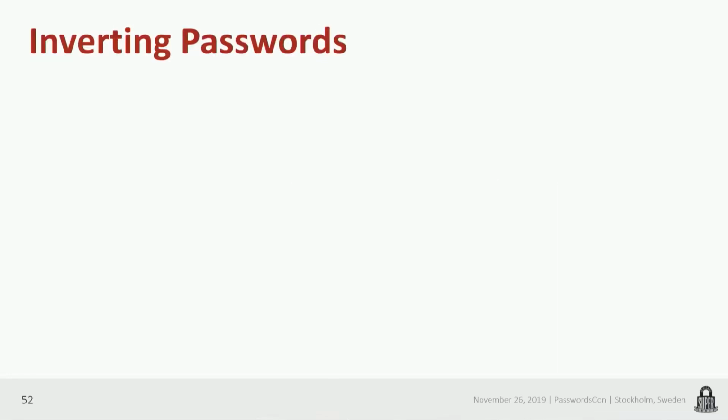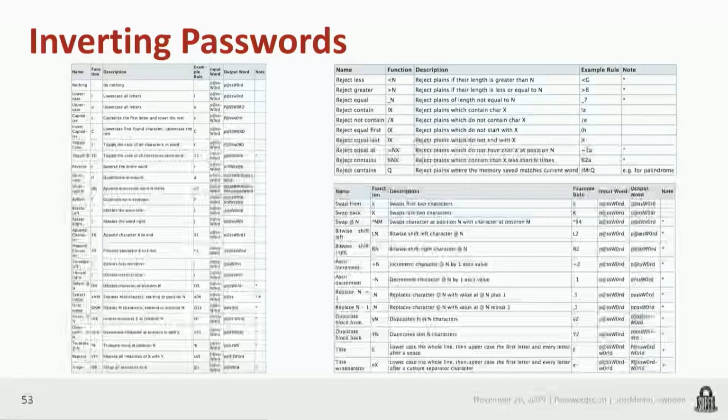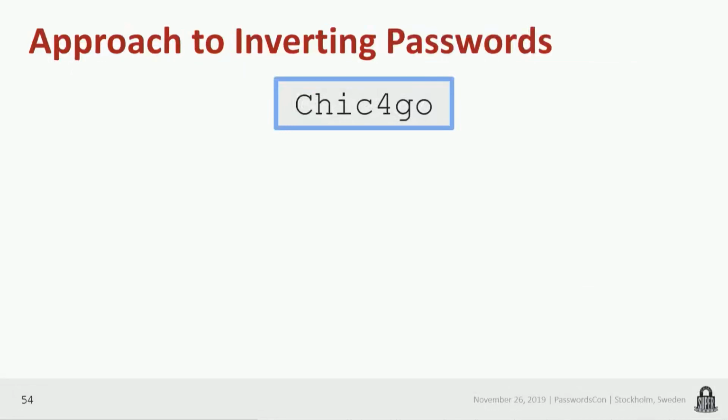One thing is that we want to be able to handle any rule, or almost any rule, that comes our way. A rule is basically a combination or composition of transformations. And to capture the way, as Max said, that humans might perturb a password, there are dozens and dozens of different transformations you can make, and some of them take input parameters, so there's a huge space of things that can be done, and they introduce really complex dependencies, and I'll show some examples in a moment. Okay, so let's keep with our password of interest, Chick4Go.